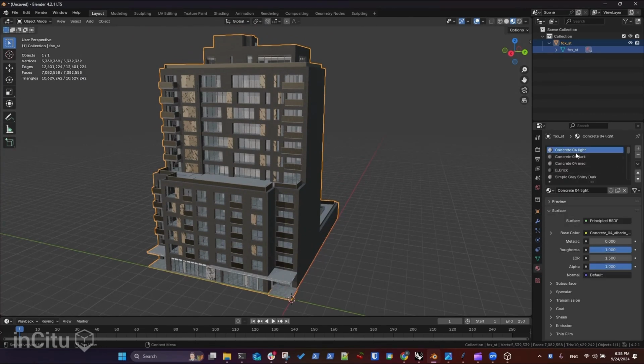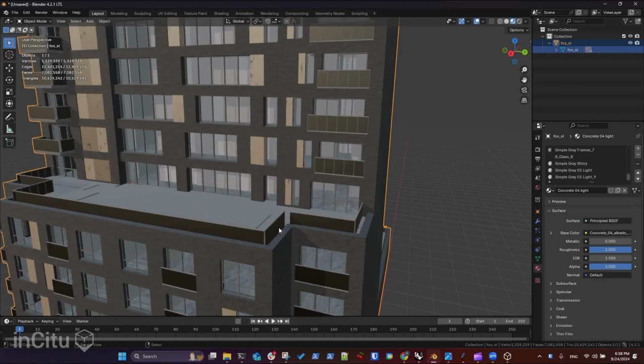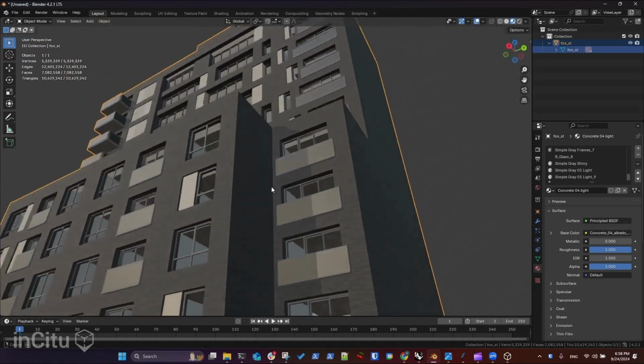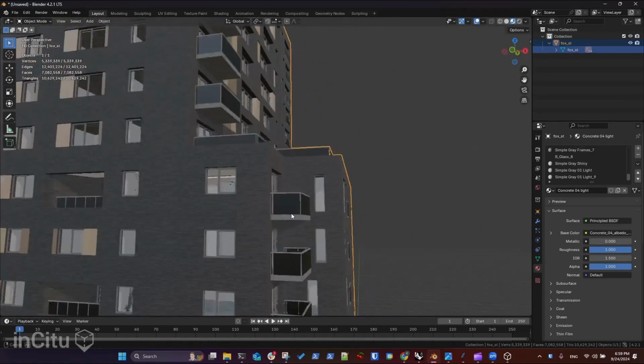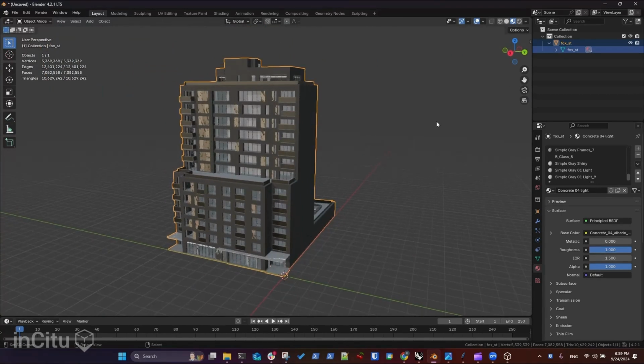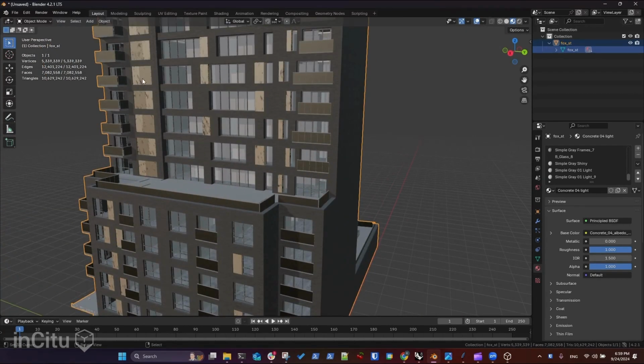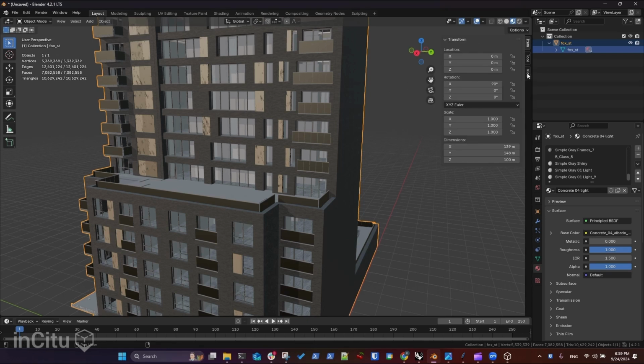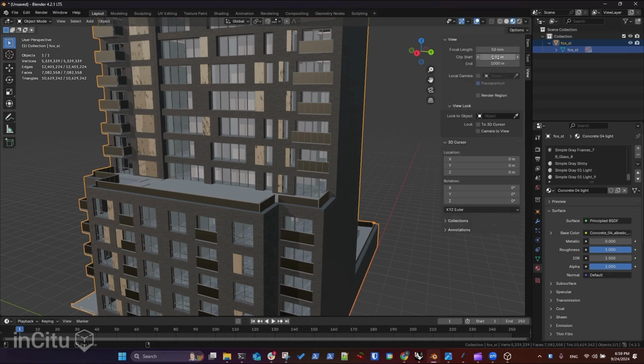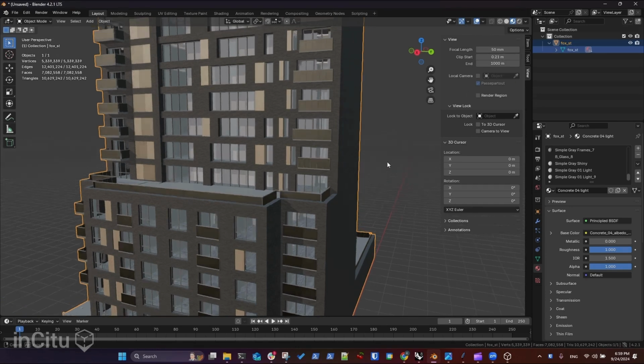All the materials are imported correctly, and the UV maps, textures, everything looks good. To overcome this clipping issue, we can press N on the keyboard and change the clipping value just a bit.